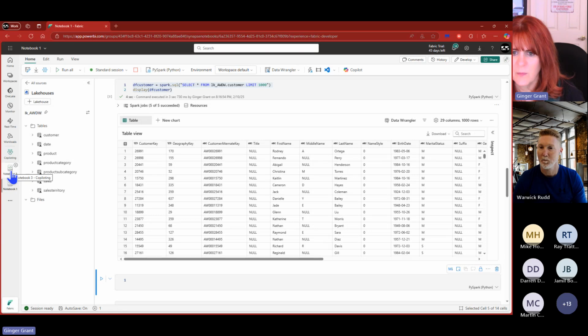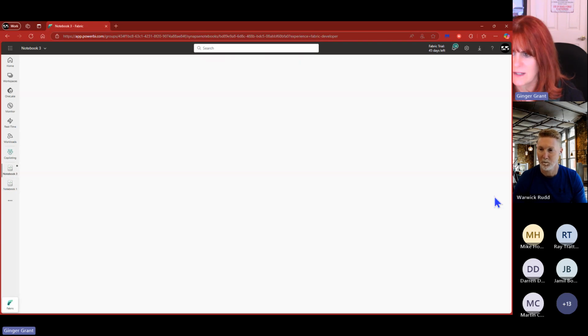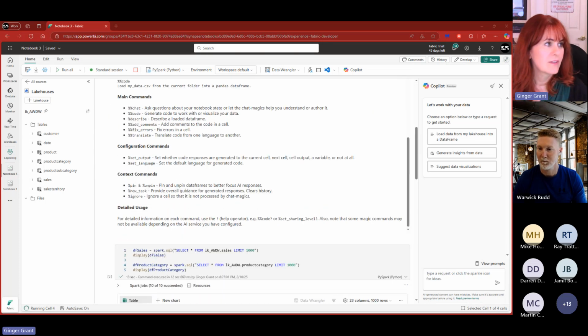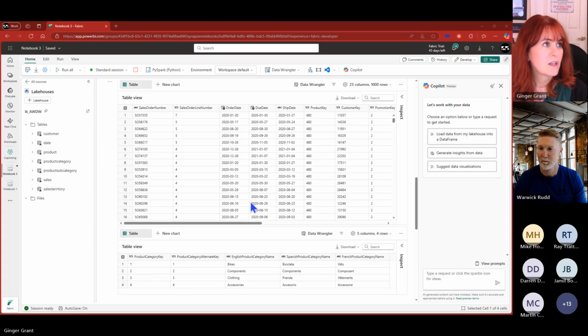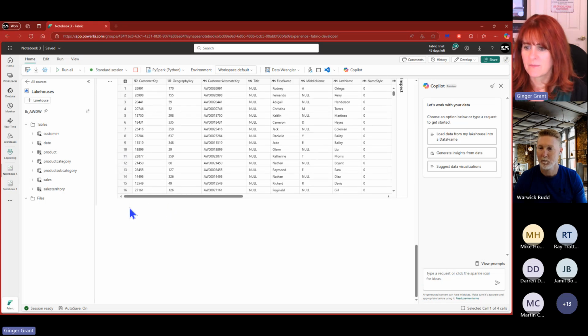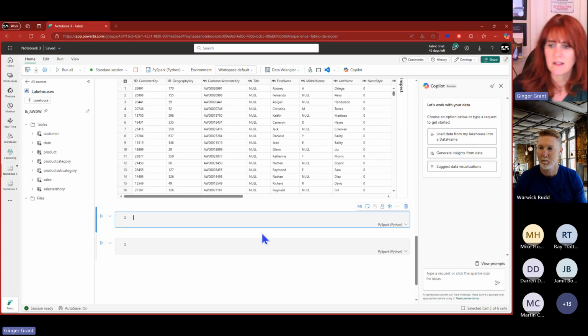Now let me flip over to this notebook and see if it is finally done with its Copilot. Yes, it is, so that I can go ahead and then ask it to do some things for me. So what I can do is I could have it write some code for me. So maybe I'm going to ask it about my data frames. I got some data here. What about it? So what I'm going to do is create a code cell by clicking on code, and I'm going to ask it to describe my data frame. So to do that, I'm going to use the magic command, and I'm going to say describe. And describe what? DF sales.